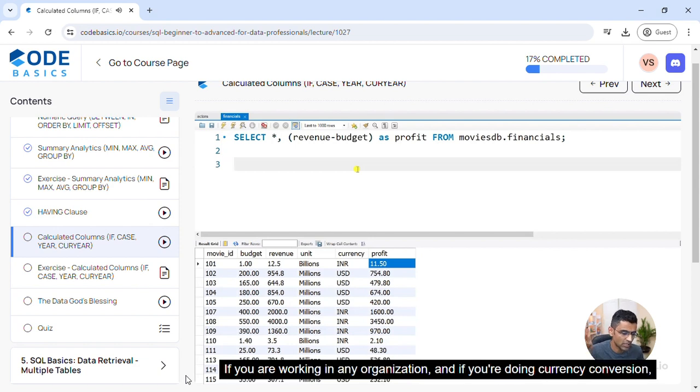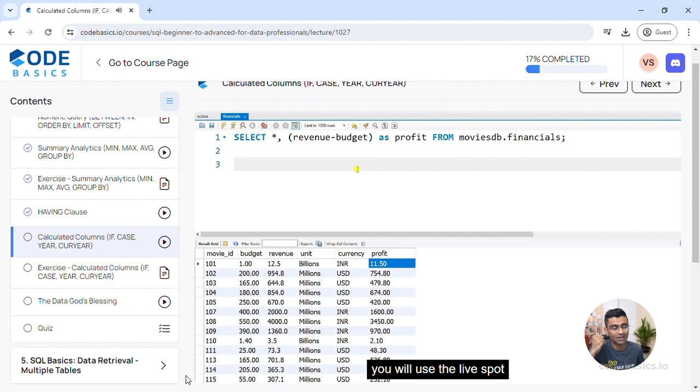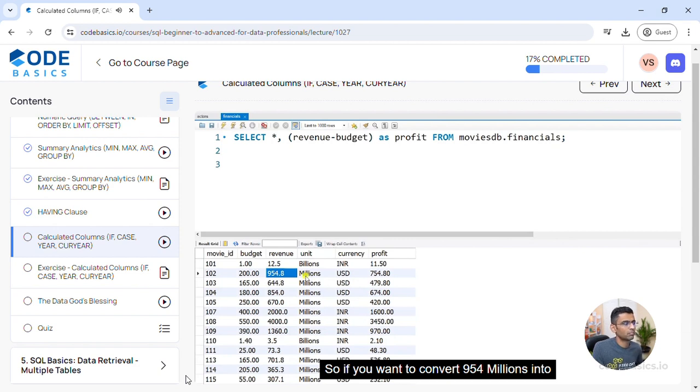If you're working in any organization and if you're doing currency conversion, you will use the live spot rate, the currency conversion rate, as of the date when this data was captured. But since this is a tutorial, I want to keep things simple. We'll just assume that USD to INR conversion ratio is, let's say, 77. So if you want to convert 954 millions into Indian rupees, you will say 954 into 77.